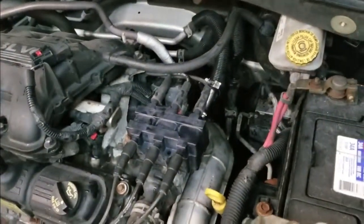There we go, ladies and gentlemen. This job is done. Here's what it looks like when you get it nice and finished up. You got your clamps on there. You got your hose all tightened down and your coil all back in place. And there's a quick repair to save you $150 roughly.